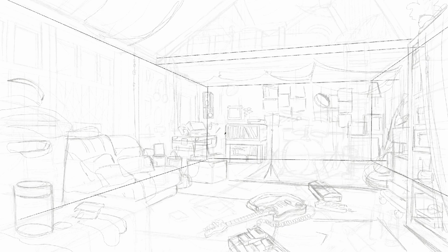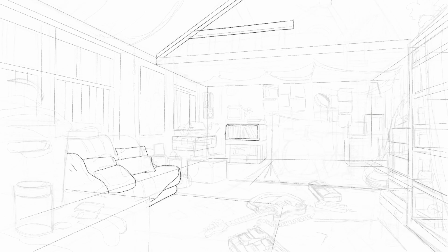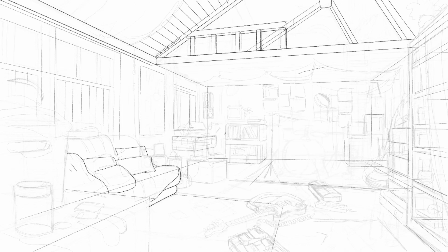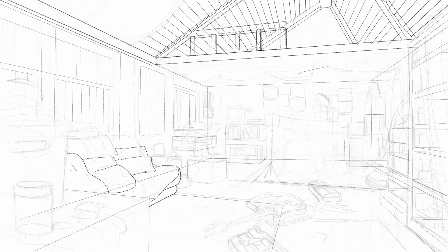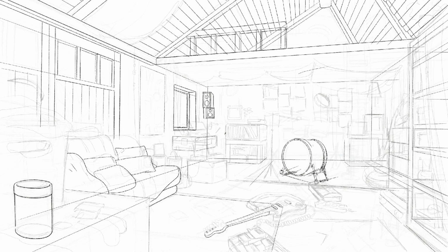For the line art, I tried to take inspiration from Steven Universe backgrounds as shown in my references at the beginning. I love how they draw backgrounds in Steven Universe because they have such a clear line and it's not too messy, and the colors are just amazing, but the line art as well is so precise, and I just love the vibe. So I wanted to challenge myself a little bit and draw something in the same kind of style.